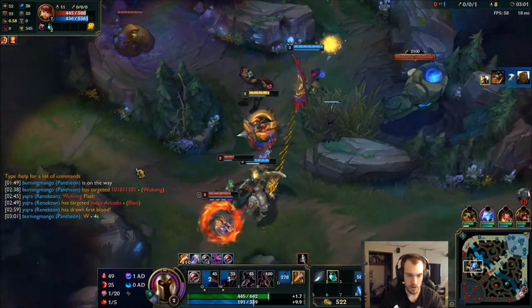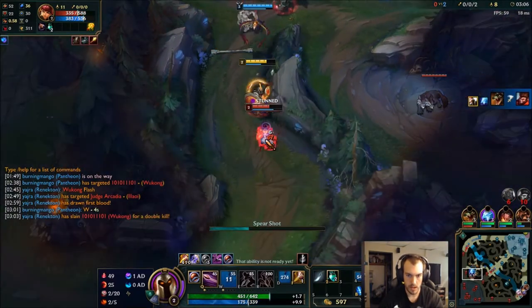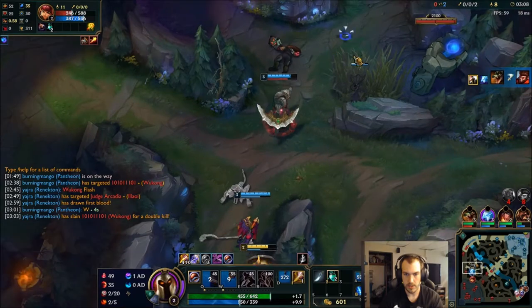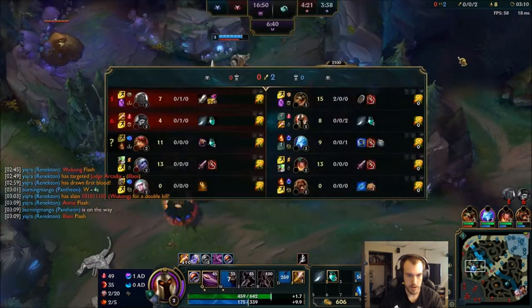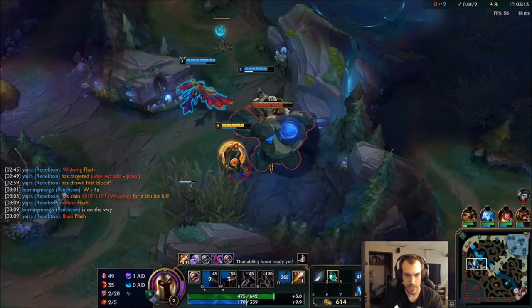4, 3, 2, 1. Nice. That's cool. Let's grab you blue. So, super aggressive. That's why Pantheon is so good, because of the early game damage.